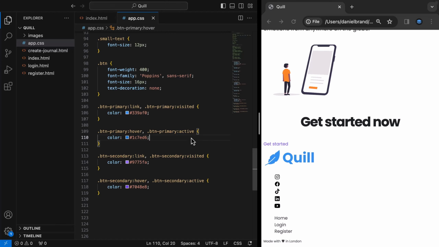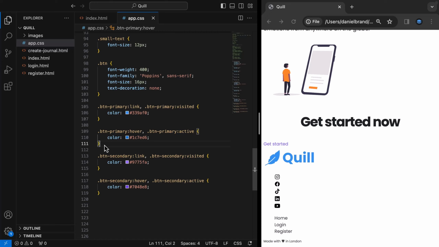Now, just to clarify again, why we're adding our pseudo classes over here and not to the btn class over here, is that because the state changes that we're going to be coding are only happening on our primary and secondary. There are no changes in state to any of these properties. It's not like when I hover over the button, I'm changing the font or changing the font size. These properties are static. They remain constant no matter what the state is. However, for the specific styling like primary and secondary buttons, we do want to consider state. We want to make our buttons one color in this state and another color in this state. And in the CSS box model video, we add even more properties in here.